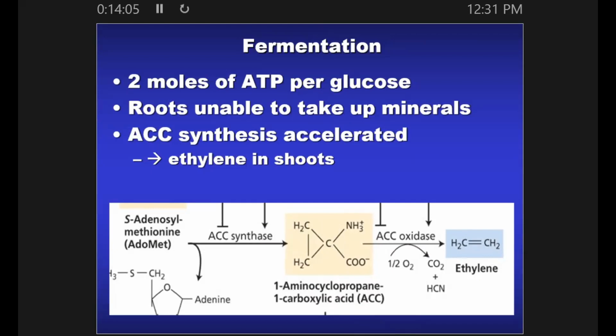And so it stimulates the shoots to go through that epinasty growth pattern that you saw in lab, where you have the leaves and the petioles bending down. They look like they're wilting. And so it's really weird because you'll look at a flooded plant and you'll say, oh, it's wilting, but it's really not wilting. It's the epinasty. It has plenty of water. It has way too much water, actually. So it's not wilting from lack of water. It's just the opposite. And it's the epinasty experience that you're seeing.